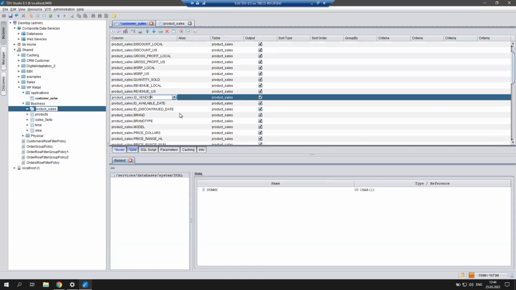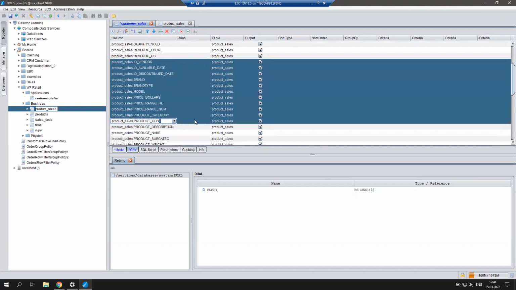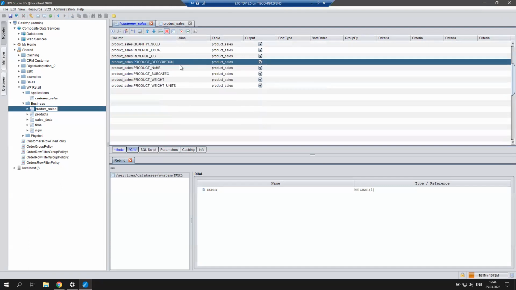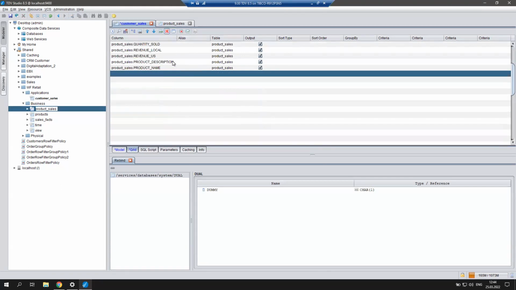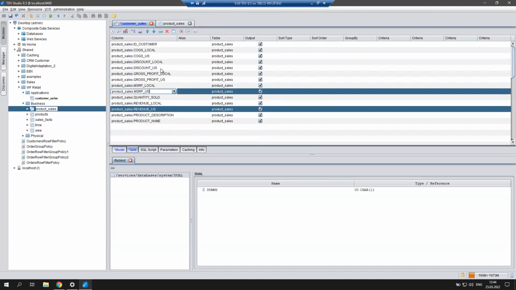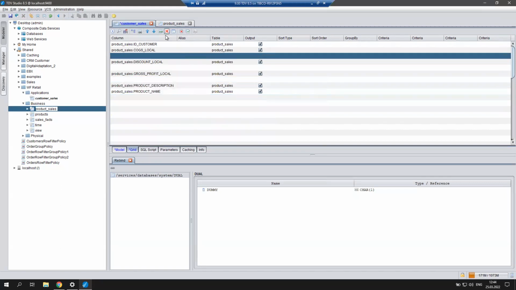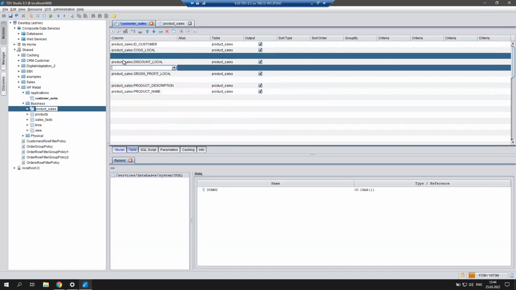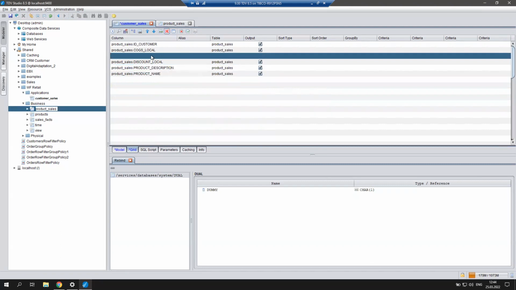So and go back to the products. So I'm going to go for the product description and product name. So I'm going to remove those. Get rid of those. I just want to keep the product description and the product name. I don't want to keep all the measures, by the way. So let's go for a bunch of them. So I'll get rid of those. Actually, get rid of the columns as well.